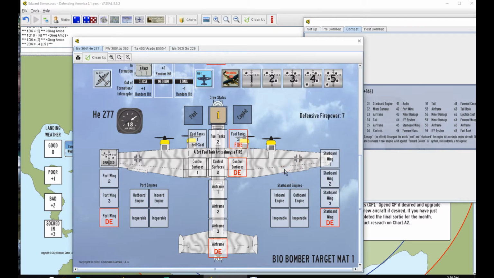Jesus, for the amount of damage we did, pathetic. We will come back around. Long range. Wingman is still with us. We still have 3 ammo. Long range, I'm not going to fire.